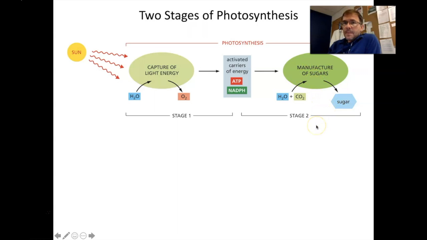sugars. Okay. So stage 1 requires the input of photons that can modify some of the molecules within specialized cellular structures, together with the input of water. This stage here results in the manufacture of intermediate high energy carriers that can be used to manufacture sugars. Okay. Part of stage 1 results in the production of oxygen, right? And in stage 2, there's the fixing of carbon dioxide and the integration of carbon dioxide, particularly the carbon, into large macromolecules.